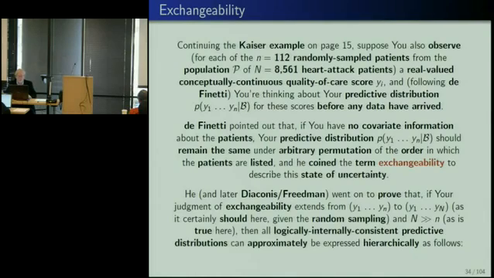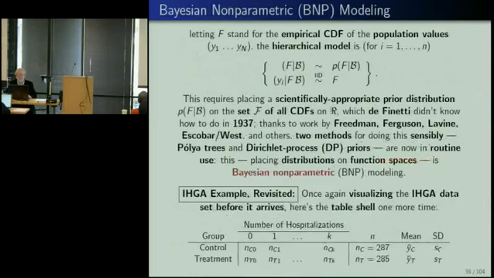So if that's true, that your judgment of exchangeability extends from your uncertainty in the data values in the data set you're going to see to all the data values in the population you're trying to learn about, then collect all those yi values in the population together and construct a cumulative distribution function from them. Let's call that thing capital F. And the hierarchical model says, if you know what capital F was, you can treat the yi's as IID given F. But then to be fully careful about your uncertainty from a Bayesian point of view, you have to be prepared to place a prior on capital F itself.